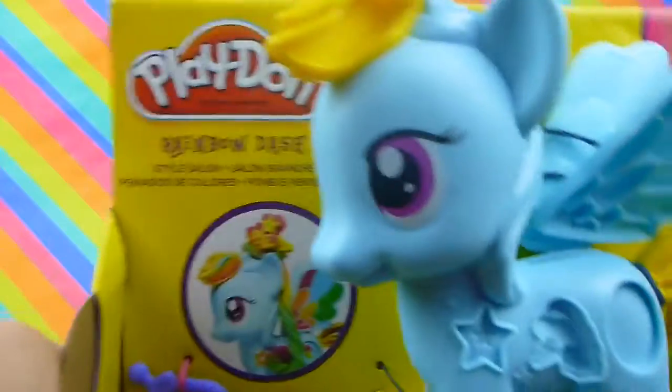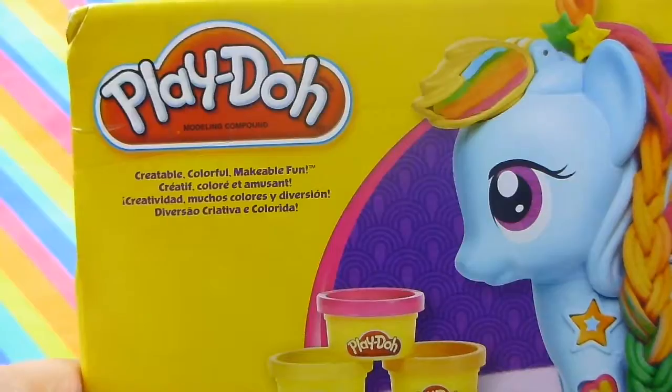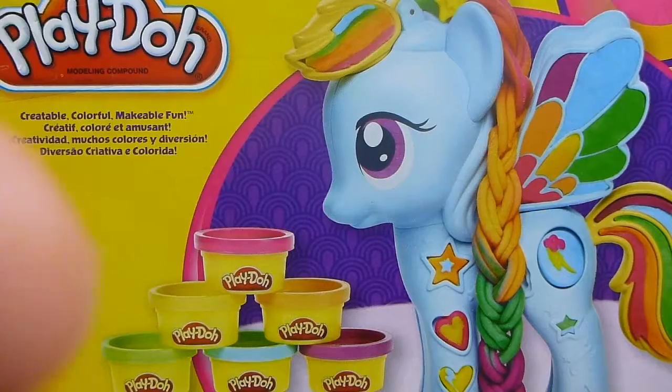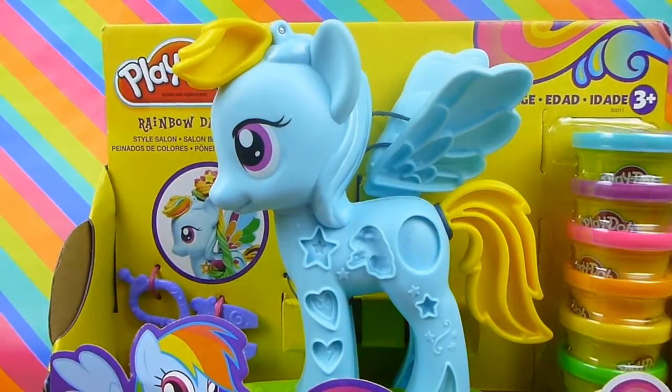To My Little Pony's Rainbow Dash Play-Doh set. Check it out. Here's the back of the box. We'll just attach all the pieces.